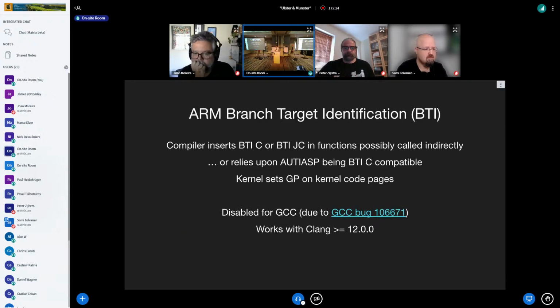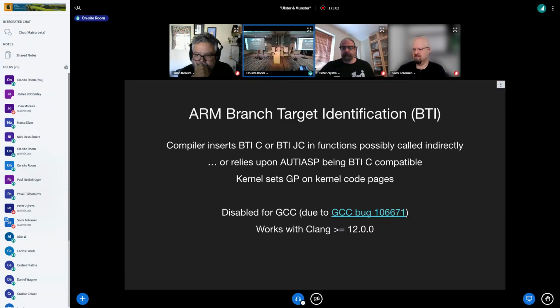It's fine. Yep. So how this works in practice is you get a new compiler or a contemporary compiler, and you pass it some flags, which I forgot to put on the slide, but what it will cause the compiler to do is to place a BTI C or JC in the function prologue at its entry point, depending on whether it might be called directly for other reasons. The existing PACIASP instruction, which is part of pointer authentication, is compatible with BTI C, so we don't need to add 2 instructions there if you're already using that.